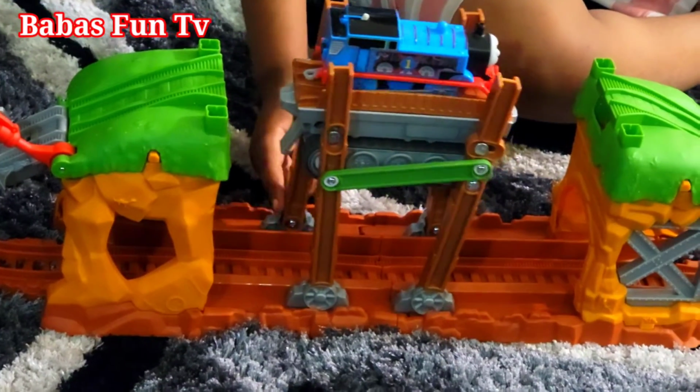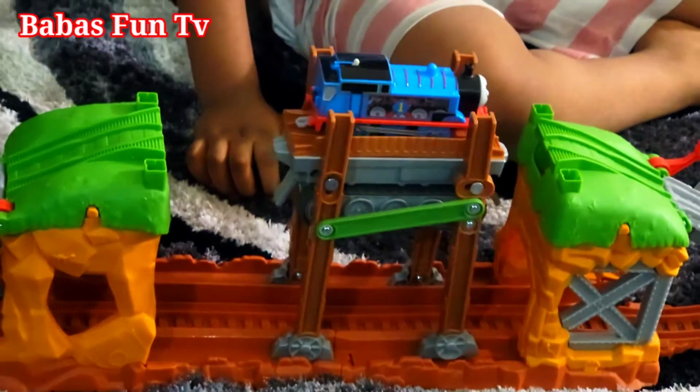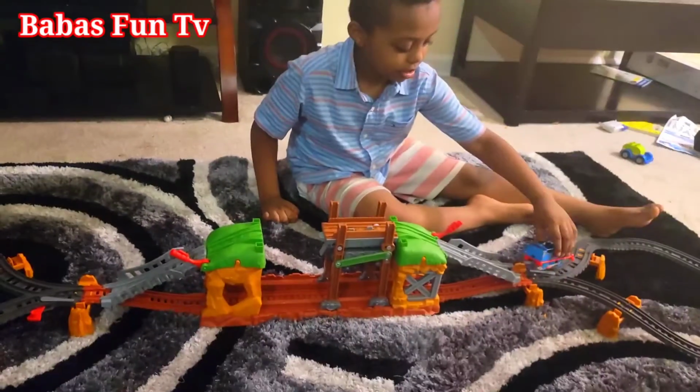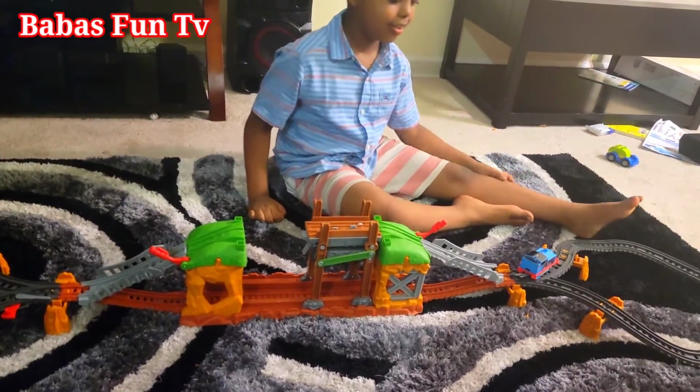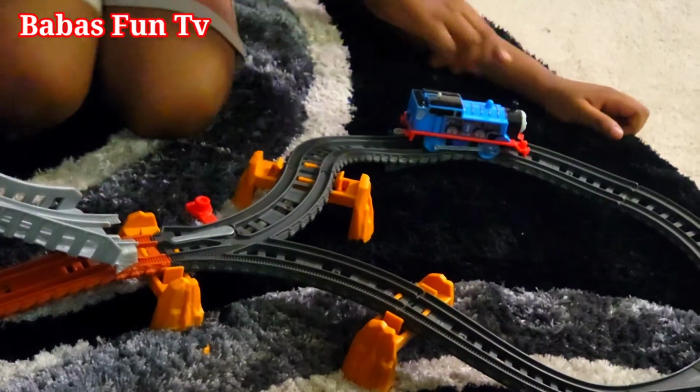Oh, just leave it. He got it. Look at him. By the way, if you didn't see him, Thomas's wheels were spinning. Confusion and delay. Okay, I'll help him. Oh, come on, he got derailed.